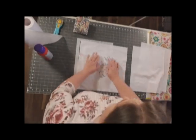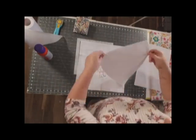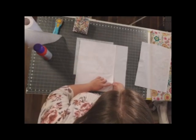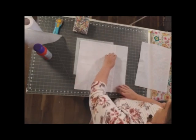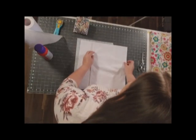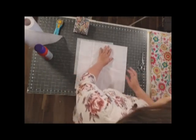Then what we're gonna do is take our pretty side up with our 16 inch piece, line this up where the piece that is folded over is up and the pretty side is down. Line that up, do the same thing with this one, making sure that both of our folded pieces go towards the center and they overlap.